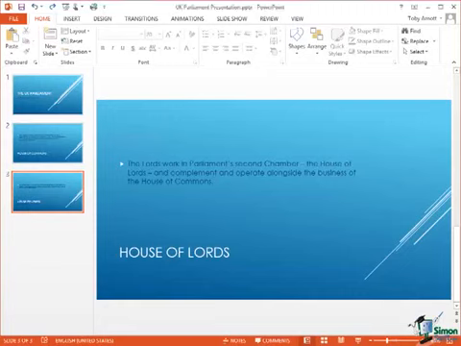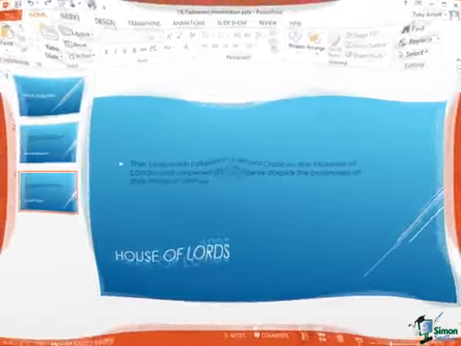Hello again and welcome to the second section on Masters, Themes and Layouts in our course on PowerPoint 2013. In the previous section we looked at the relationship between masters, layouts and slides, and just to start this second section I'd like to look at another example just to show clearly how that works. What I'm going to do is change the background colour of a slide. I've got the House of Lords slide selected at the moment, so let's change the background colour of that.